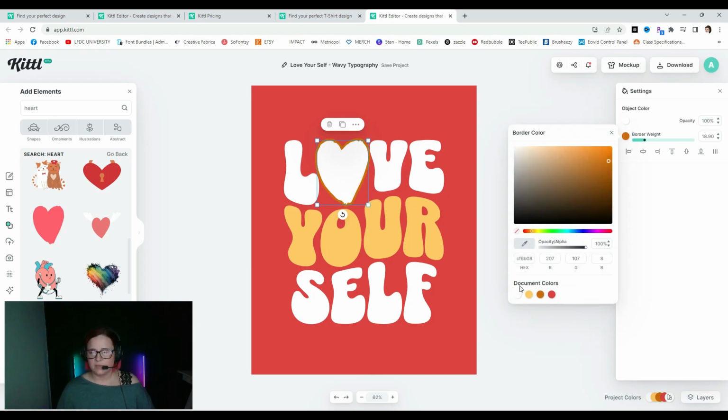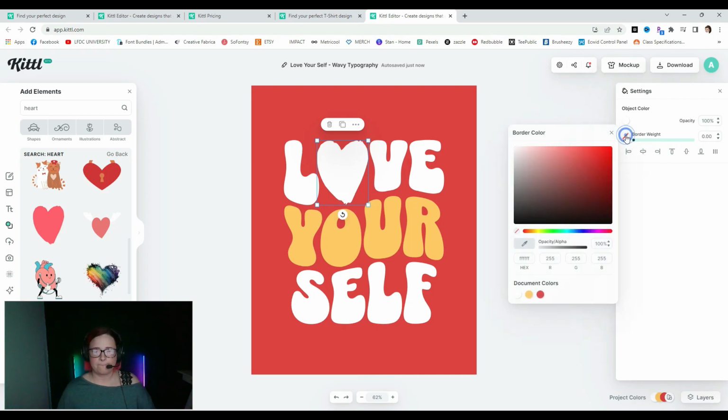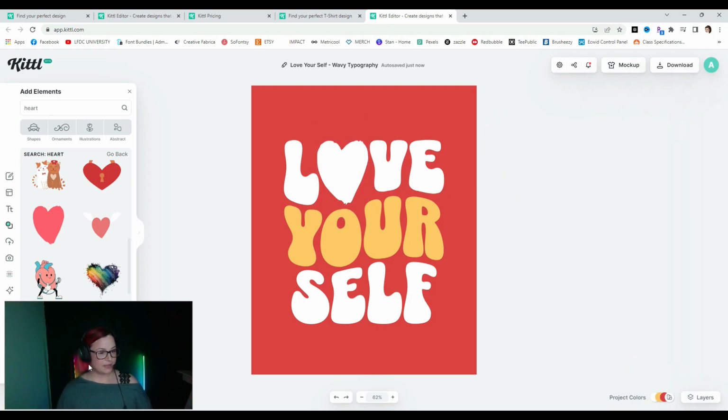So you can also see document colors. It pulls the colors for you so that you can get some coordinating colors. Oh, there we go. If I chose this one, you would be able to see the outer side of it. So, you can do different things like that with the border, which is really cool. And you can also adjust the alignment. So let's just leave it like that for now so we can explore some other parts.